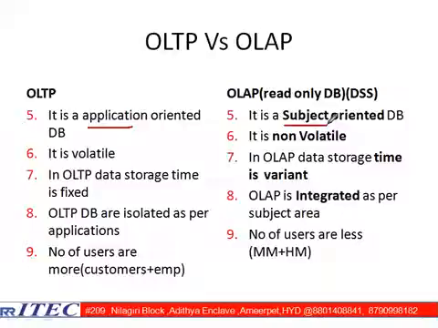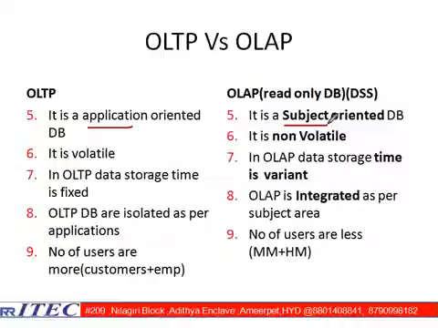Now tell me, any company you take, it may be Google, Pfizer, Walmart, KeyBank, JP Morgan, or any other client. How many OLTPs will be available? How many OLAPs will be available, sir? OLTPs may be N number. However many applications are available, that many OLTPs may be available. At least two things they need to maintain: one for CRM, one for ERP.